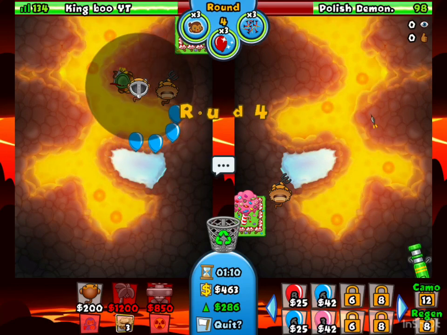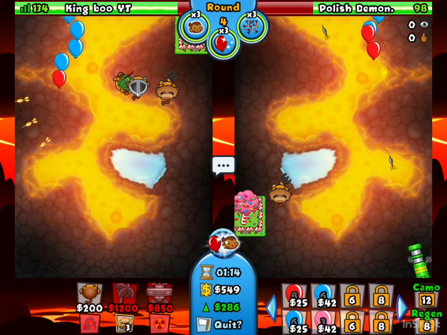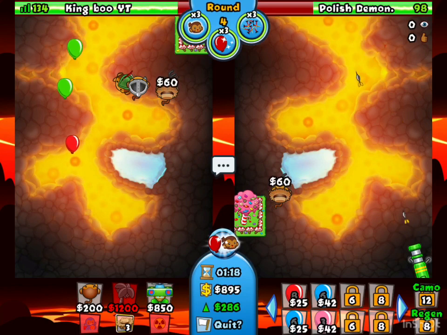I'm going to get a second Dark Monkey place ready for pinks. I don't properly know these dark spots on this map, I can't lie. We don't really master these, to be honest. But yeah, we just do what we can basically.